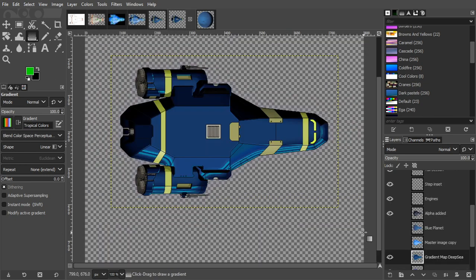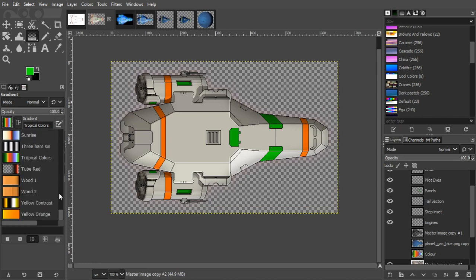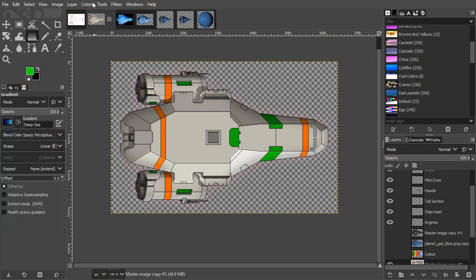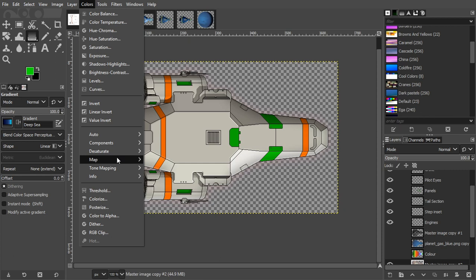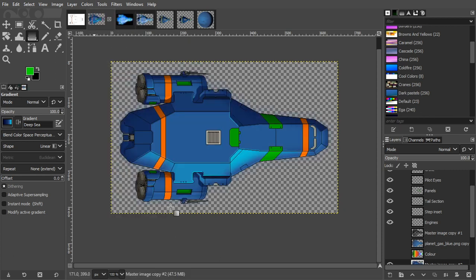So that was deep sea. So we go color, map, gradient, there.